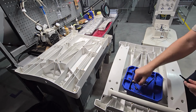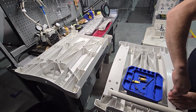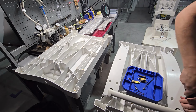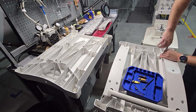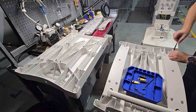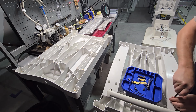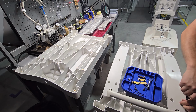So I've got the retention hardware off. Next, we have 5 fasteners in each of these side panels. I usually work by breaking them loose. Then you can see I always like switching over to just the rod, doing the rest manually. I keep the fasteners in the holes. Do not remove any of these fasteners.